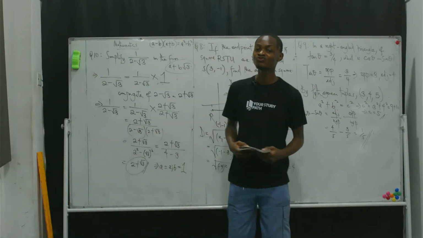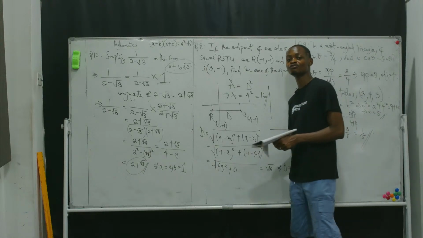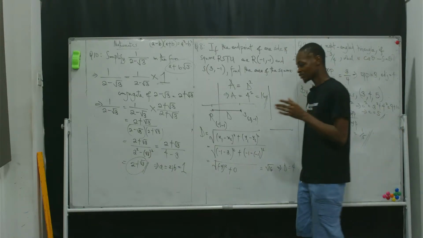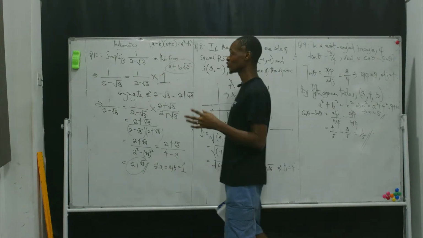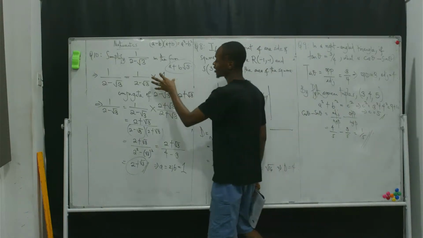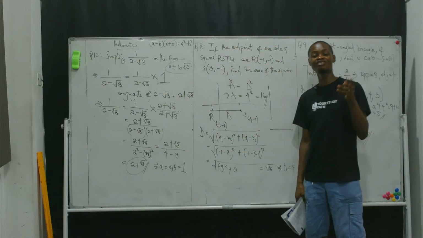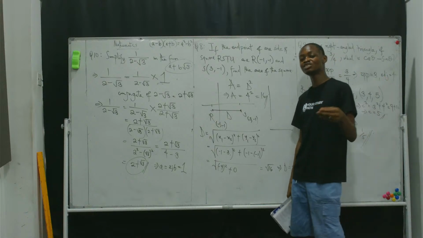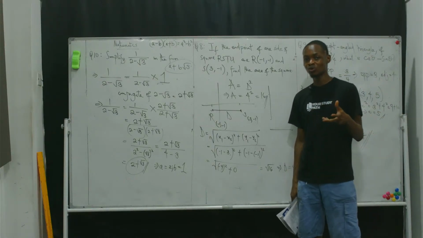So that tells you first and foremost that while doing surds, it's not just enough to be able to know that you can express surds as a product of perfect squares and use that to simplify. More importantly, you can also carry out rationalization of surds, which is simply a method of removing the surd form from the denominator. The goal is to remove the surd form from the denominator, right?